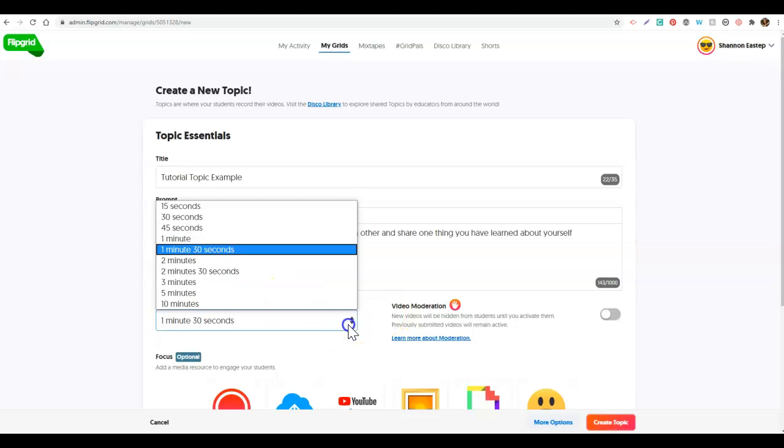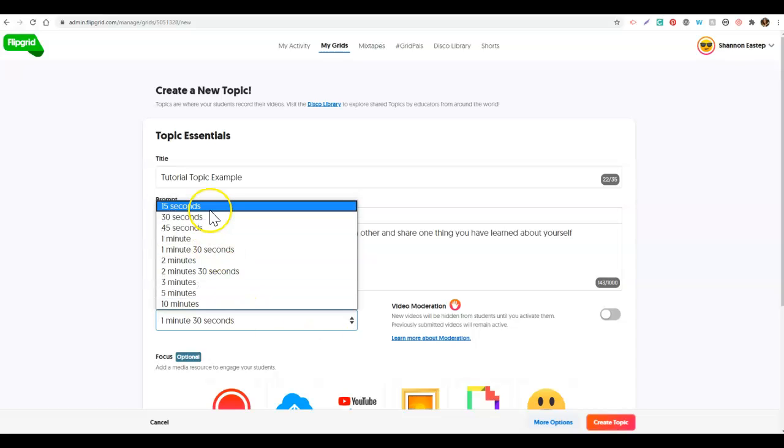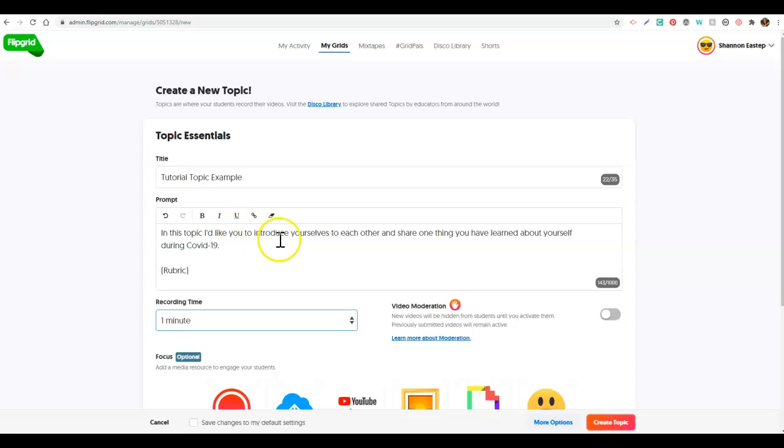This is an area where you can allow the students a specific amount of time to answer this prompt. So you have all the way to 10 minutes, as short as 15 seconds. So maybe you're asking them for a one-word explanation for something you read, or a reflect on this article in 2 words, something like that. But of course, you would know best what is the right appropriate amount of time for the topic you have given your students. I'm going to leave this at a minute here.